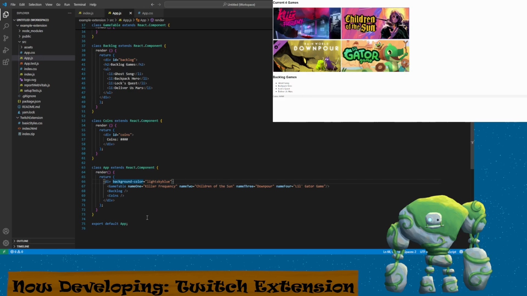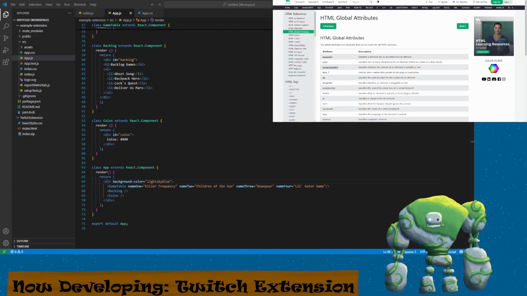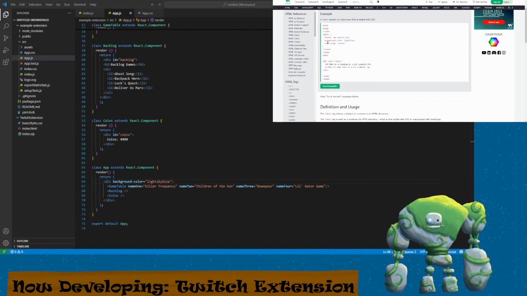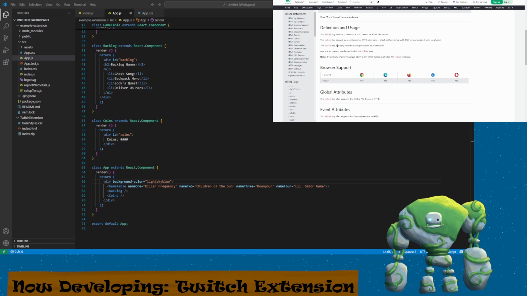Background color. Interesting. Maybe you can't split CSS and HTML like that?